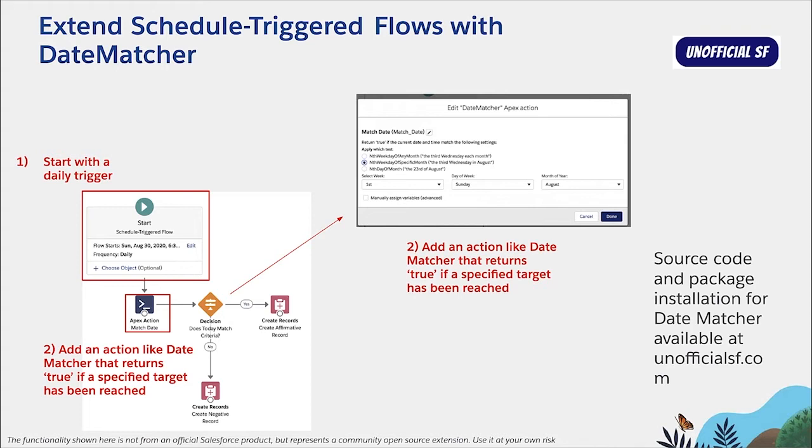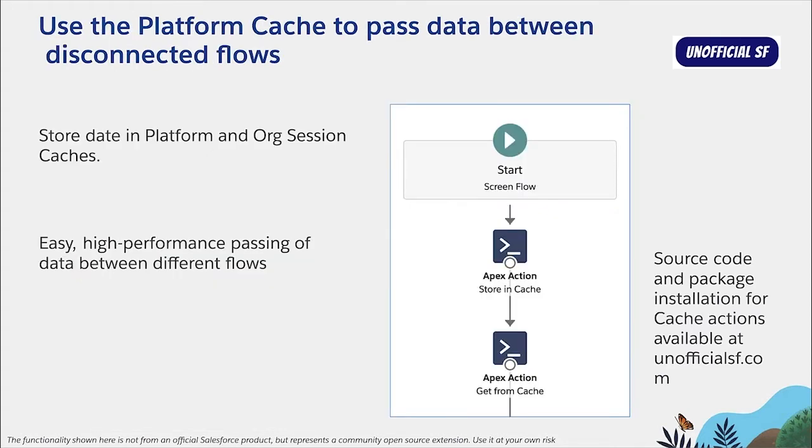This package provides actions that let you store into the platform cache and get from the platform cache. And you can do this to temporarily persist information across different flows. Here in this diagram, I'm actually using them back to back, and you probably would never use it that way. The real value here is when you want to persist a little information in a high performance way, and you don't want to create or save records. So that's quite effective. Platform cache now accessible to your applications.